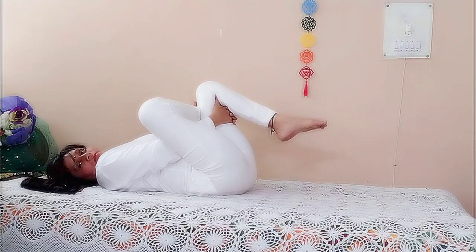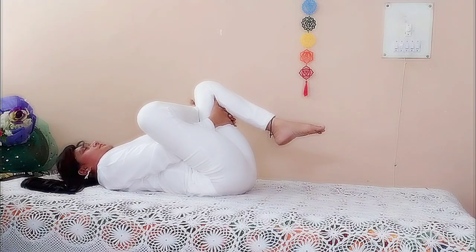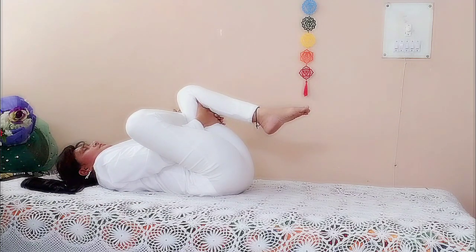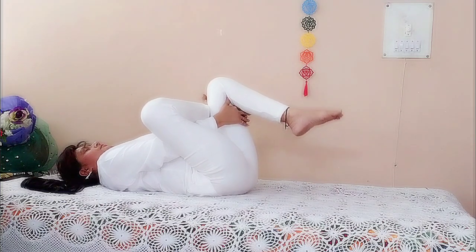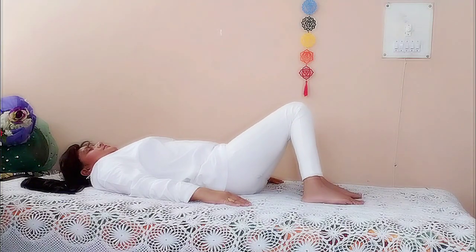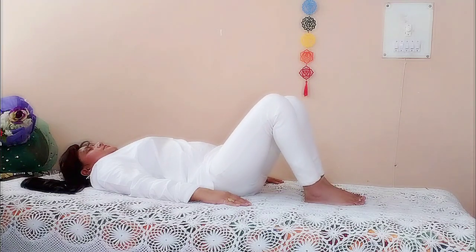This time, feeling an opening in your right hip flexor, breathing deeply through your stretch, sending energy to your right hips, to your knees, from knees to spine, up above your head, and then uncross both the legs, sway knees from side to side.